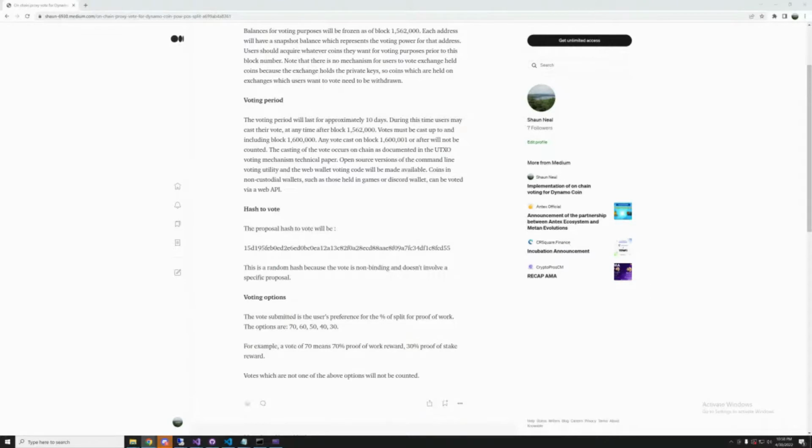The voting starts at block 156200. So all of the balances that you want to vote should be in place at that time. We will count the addresses' balance as of that block. So you want to just make sure everything's in place. And then voting is going to go until block 1.6 million. And votes before or after that time frame will not be counted. So you want to make sure that you get your votes in. It's about 10 days total.